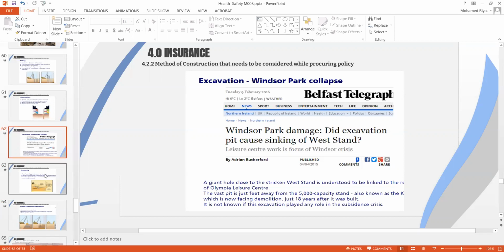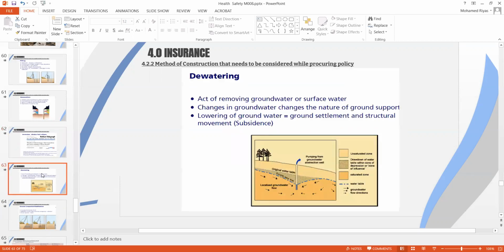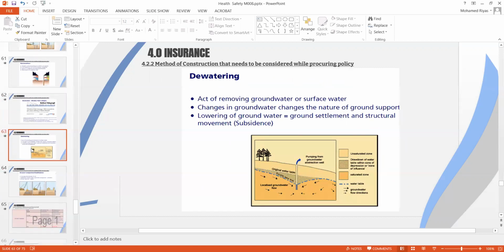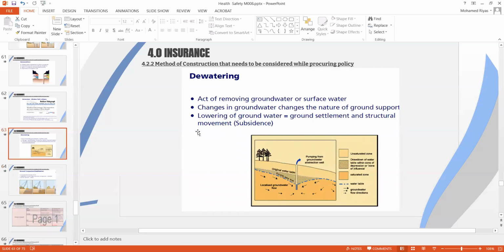You need to set the limit for your third party liability insurance amount. Again, for the dewatering, you need to see the dewatering level, how you're going to do the dewatering, and whether there is a possibility of ground settlement or structural movement due to the water table rising and flowing. All of this needs to be technically discussed, and you need to list down all the potential risks. Accordingly, you need to decide how much coverage you're supposed to take for the third party liability insurance. And this is more important: you need to make sure that you follow all the safety standards in place.